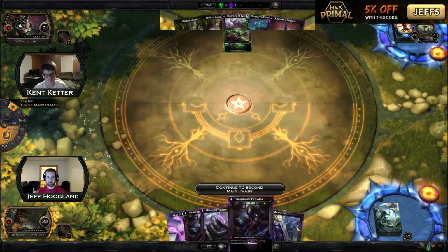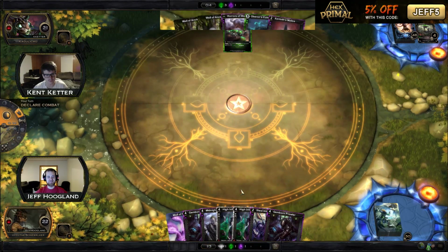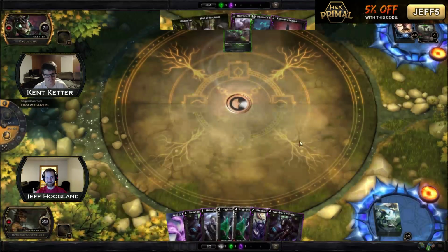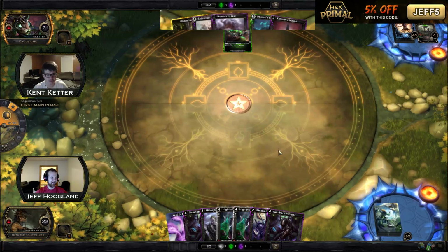Couldn't play this out. That's actually convenient that he, oh, and then the Gemborn gets the Rhino ability on it. That's funny. I forgot. That's sweet.